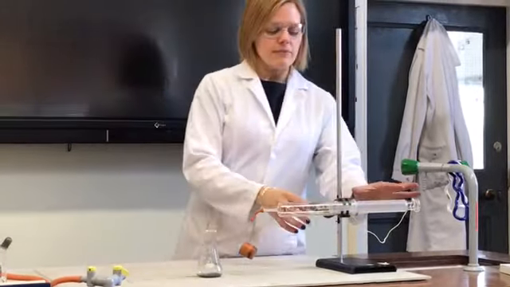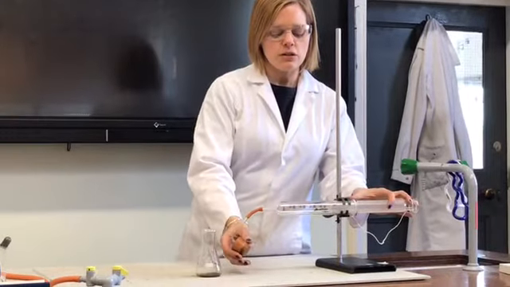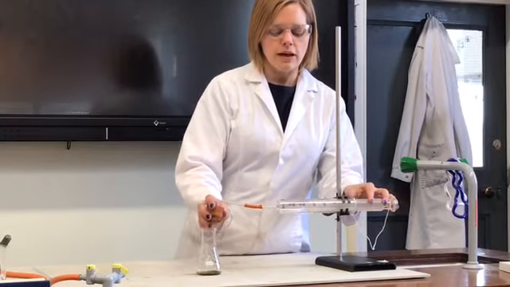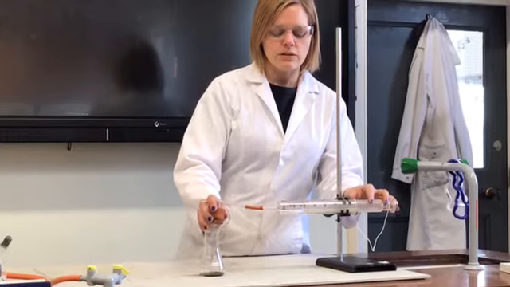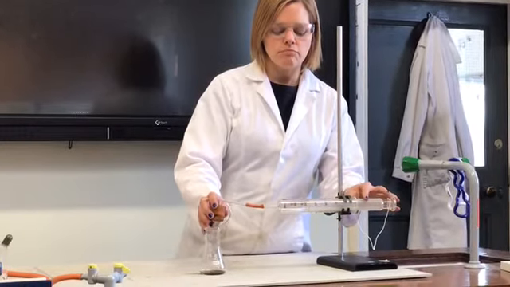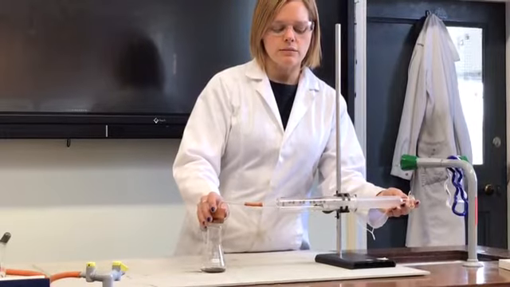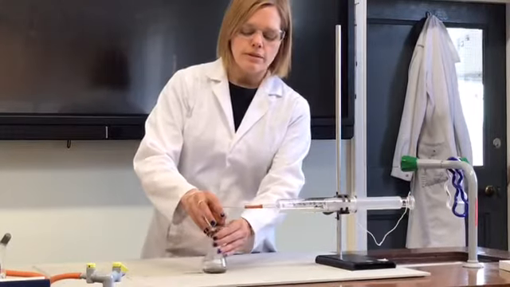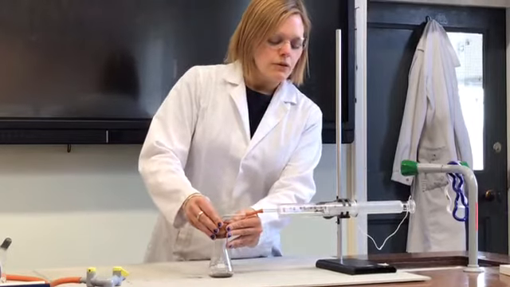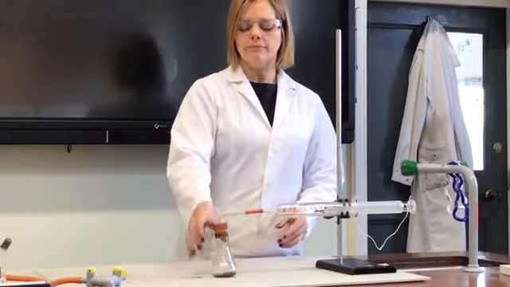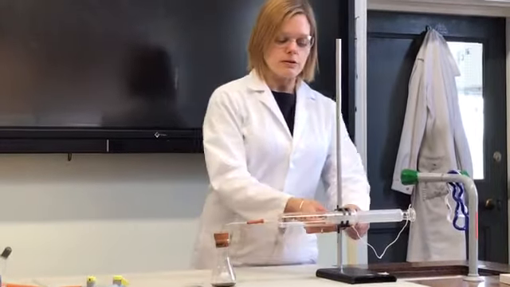So I've set this gas syringe, let's just choose a starting volume of say, I don't know, 50 centimetres cubed. Maybe a bit higher than that actually just in case, let's go with 90, 90 centimetres cubed inside here. So the volume inside the gas syringe is 90 centimetres cubed, but of course there's a bit of volume inside here and inside the flask to think about as well.